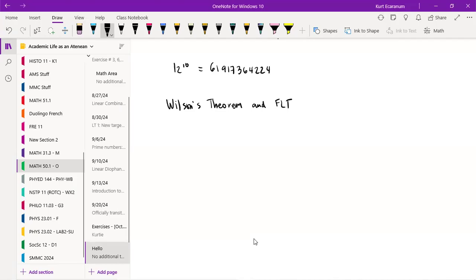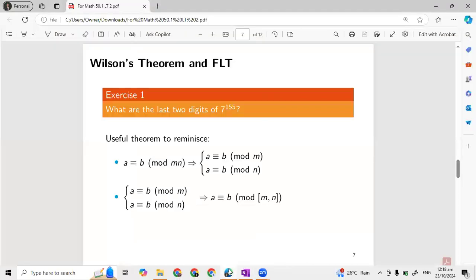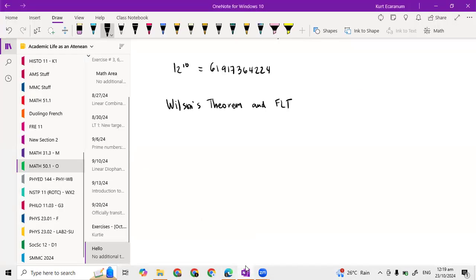So, ito, for our exercise 1, balik tayo. What are the last two digits of 7 raised to 155? So, ito yung sinolve ni Ali using Euler's theorem. But I do see a reason bakit we can also use Fermat's little theorem here. But the problem is, you don't use it for 100, but you use it for 10. But again, 10 is not prime, di ba?